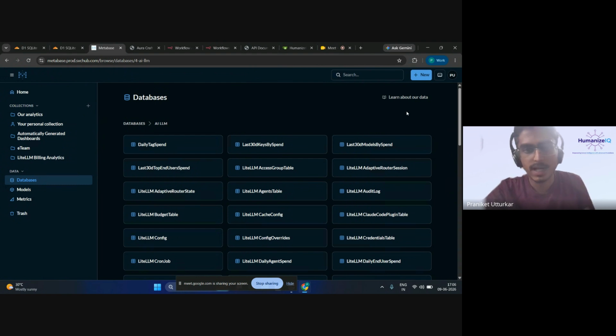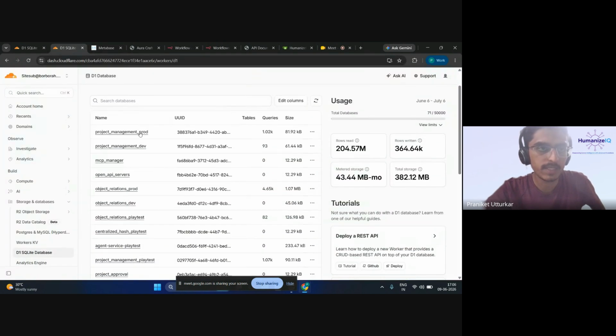When we click on that, we can give the database host name and the SQL string, and it will insert all the tables and databases into Metabase for displaying and creating reports. But the databases present in Cloudflare can't directly connect to Metabase. That is one limitation of Metabase.